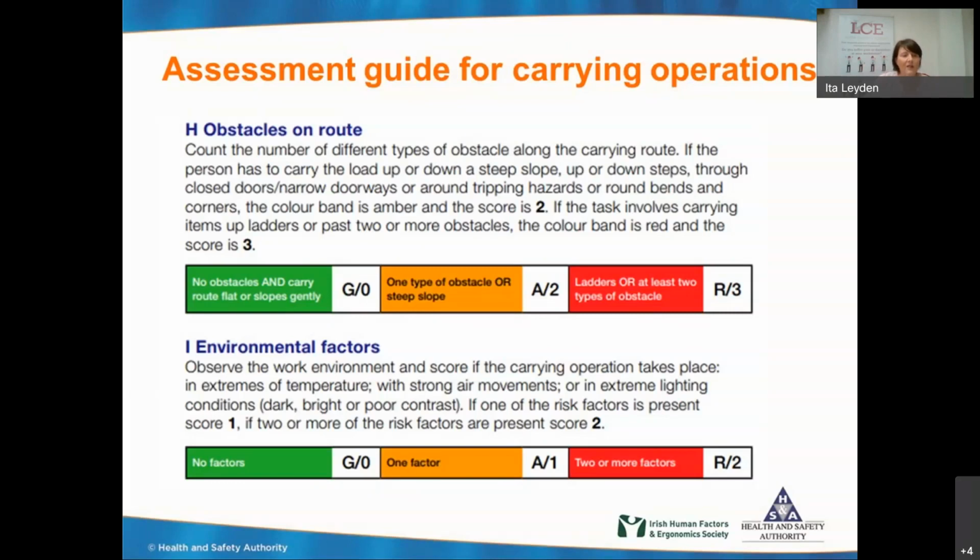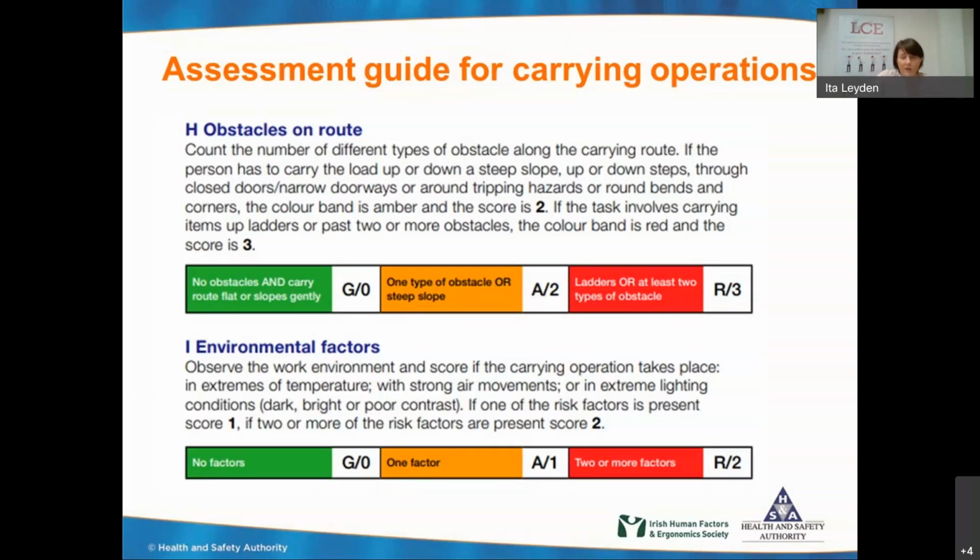And we're looking at the number of different types of obstacles, as opposed to the number of obstacles. So if I have to step over a cable and then I have to go up a slope, that's amber 2.